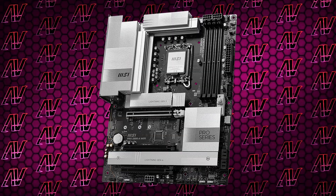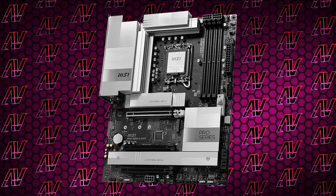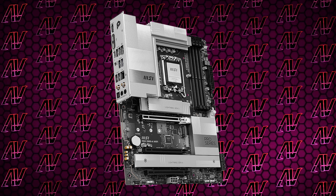Even the rear I/O is pretty much the same. Pretty much the only big difference between these motherboards is the overall aesthetic. While both motherboards lack any kind of RGB, this one is even more minimalist and, of course, has white and silvery accents on it. Meaning the colour scheme may drive you off this motherboard if it won't match the rest of your build, but if that's not an issue, then that's just a great way to save $10.